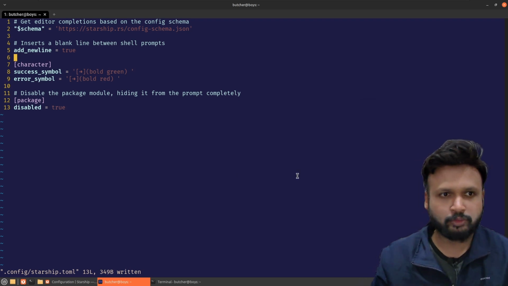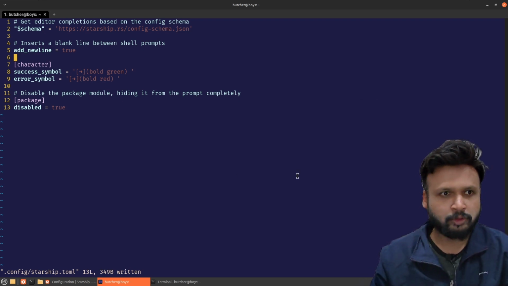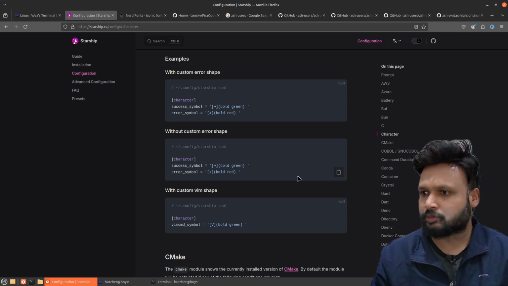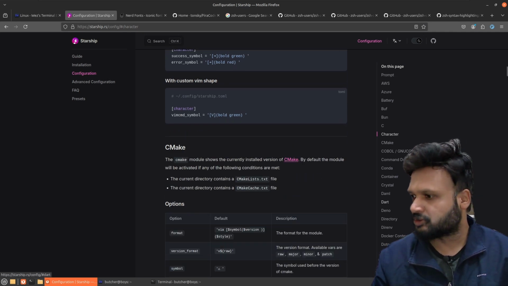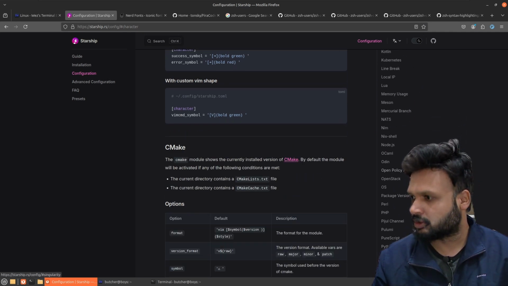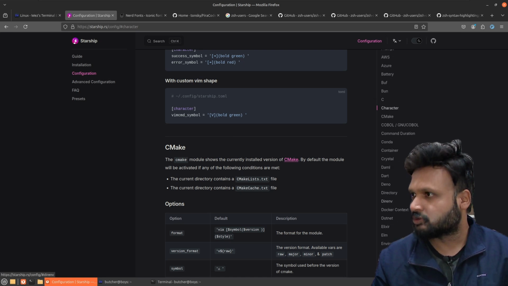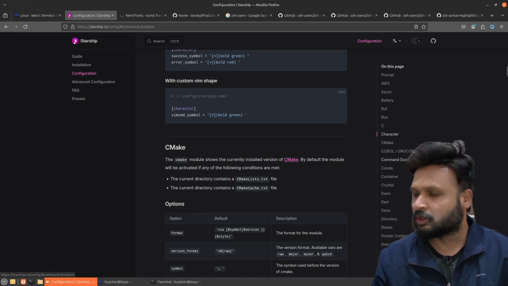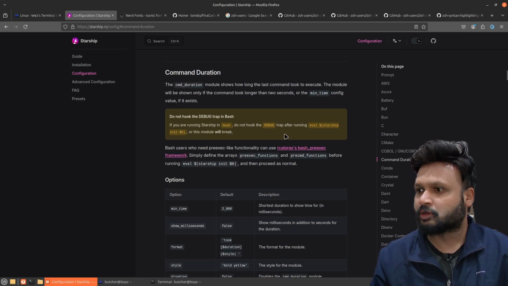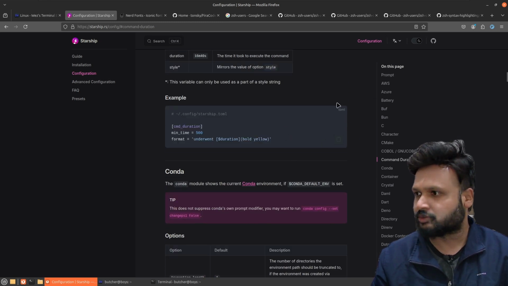Now if we want to also use how much time it has taken, it was showing it earlier, but now it is not showing. So if you see here, cmd duration should accept command duration. So we'll go and copy this one.